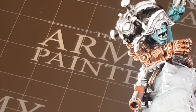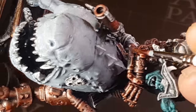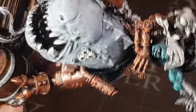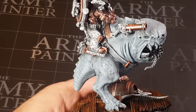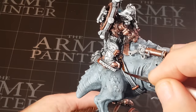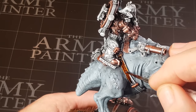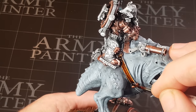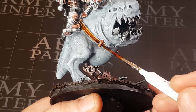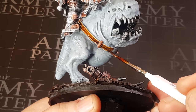But guys, let me know in the comments if you're okay with videos being this kind of length, or if you would prefer me to shorten them down a whole lot more. I'm guessing this video is a bit longer because of the time spent doing a bit of kit bashing and a bit of 3D printing to get the model ready. I do enjoy kit bashing, especially because if I'm going to paint something, I want it to look the best it can look. And it is fun to cut the toys up and then smash them together.